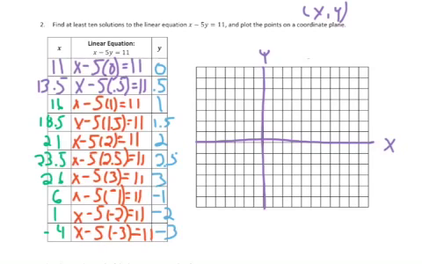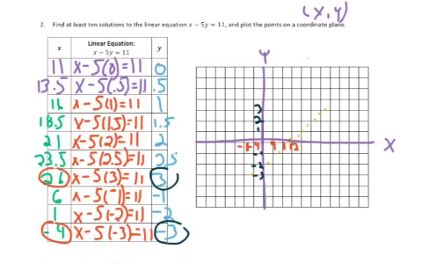Okay, so for my scale for my x-axis, I need to go the whole way to positive 26 and down to negative 4. So I might increment by 4s on my x-axis, so it would be 4, 8, 12, and so forth, negative 4, negative 8. On my y-axis, I just have to get from a negative 3 to a positive 3, so I'm just going to increment by 1s here. So make sure you're incrementing like I am, and I want you to pause your video and plot your graph and see if you came up with the same line that I have.